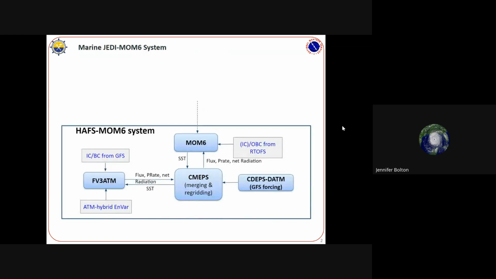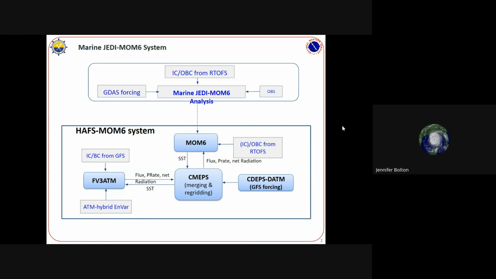Next. So you saw this MOM6 system with the HAFS, and then that is the Marine JEDI MOM6 system that we are planning to do. So in the box for the Marine JEDI MOM6 analysis, obviously we have a number of choices coming from the JEDI. So currently we are working with the 3DVar for now.